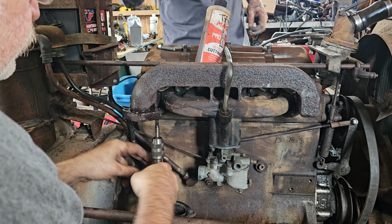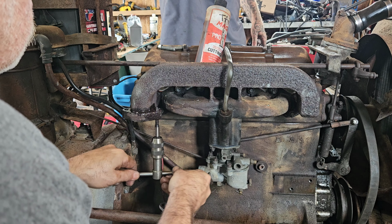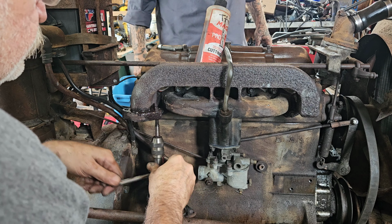Hard to say. If not, next time around when we pull the manifold off, I guess we'll have to put threaded inserts in the exhaust bolts. Yeah, we'll see. A little bit worn out, are they? Maybe. We're going to try it and see. If not, we'll go back to 5/16. Jam nuts on top even. Yeah, I made them extra long so you can put jam nuts on. We will see.